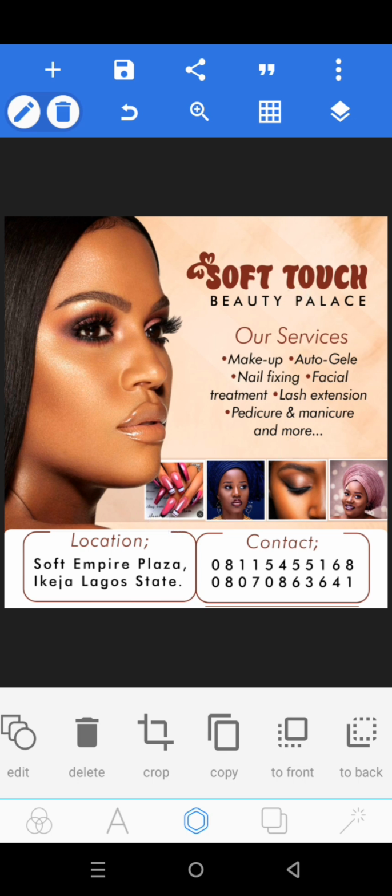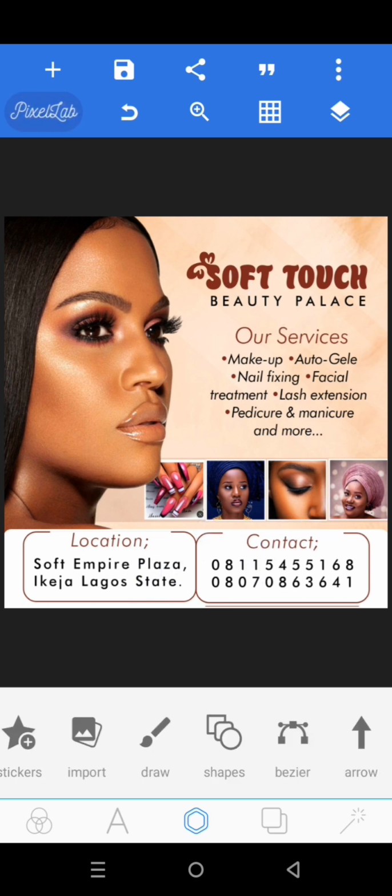So this is when I'm just starting to design it. But for the sake of this tutorial, I don't want the video to be too long. So I will make sure I drop this flyer also so that you can use it as a reference if you want to do your own replica. So just make sure you do everything accordingly.